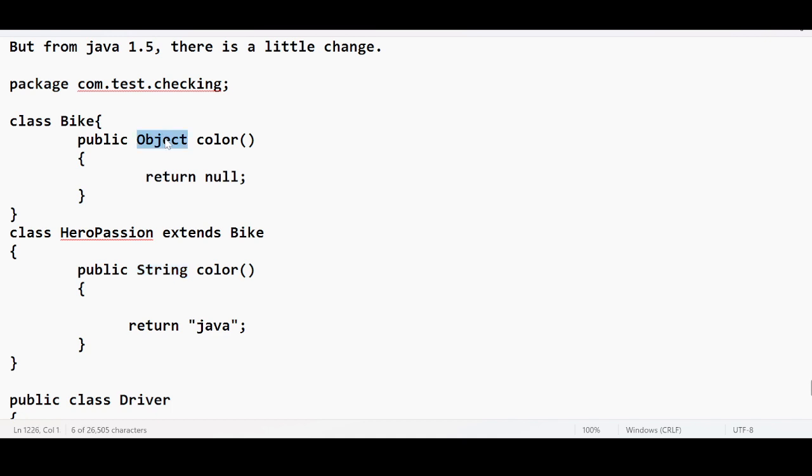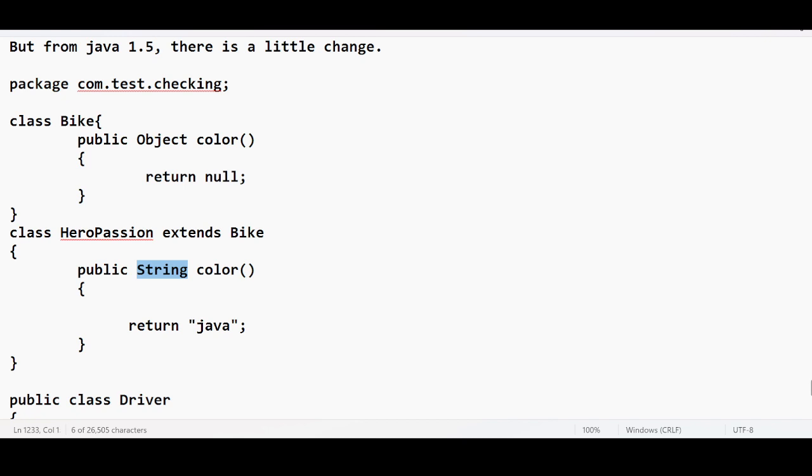For example, this return type is Object and this return type is String. But it will check if there is any relationship between the two return types. Of course, there is a direct relationship, because Object is the super class of all the classes, and the String class is always a child class of Object. This should be a parent, and this should be a child class return type.